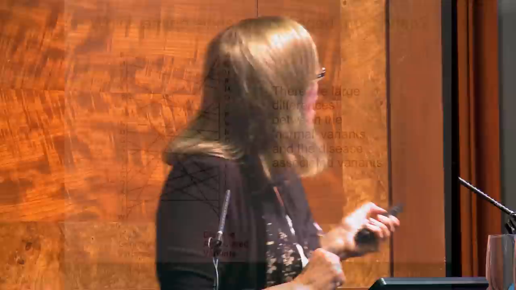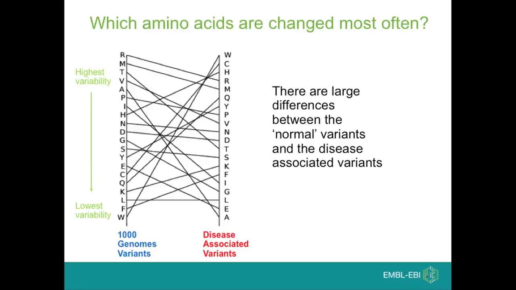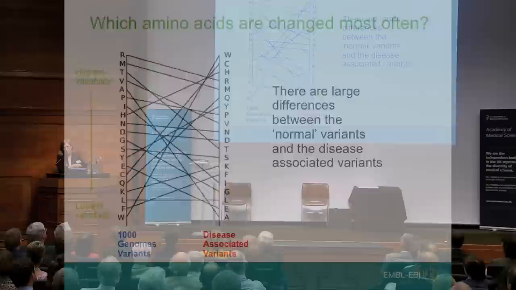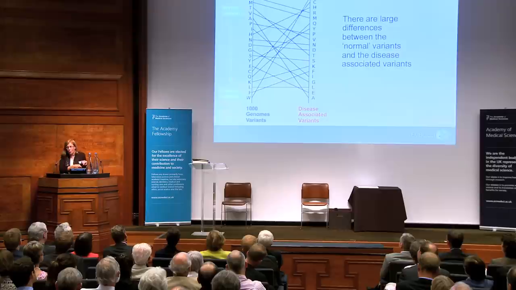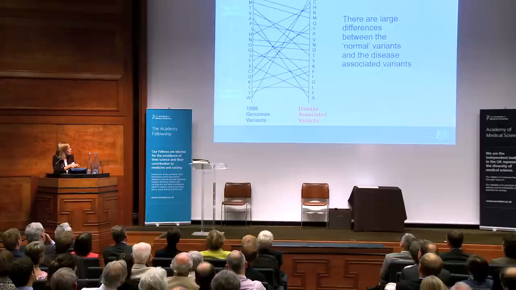And we can ask how these variants compare with the natural variants that we see in the 1,000 genomes. And what we see straight away is that there's a big difference between the two. For people who aren't familiar with proteins, this is a bit complicated, but what I've done is rank order the 20 amino acids. The R stands for arginine, the residue, the amino acid, which is the most common variant in the 1,000 genomes variants. When we look at it in the disease-associated variants, it's only the fourth most common. If we look at tryptophan, this W at the bottom, that's the one that's hardly ever changed in natural variants. In fact, in diseases, this is the most common variant that causes disease in OMIM. So there's a radical difference between the natural variants and the disease-associated variants. So that's an important point.